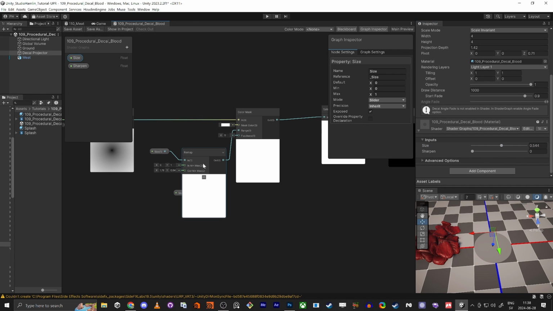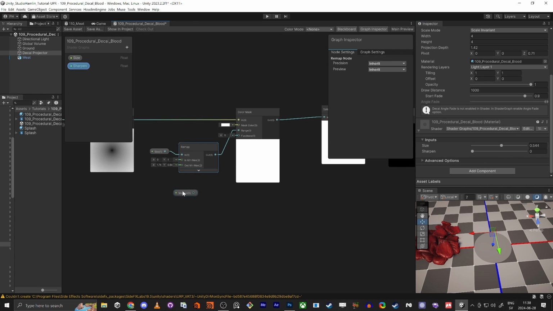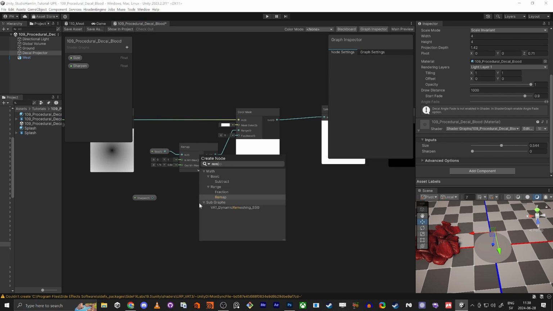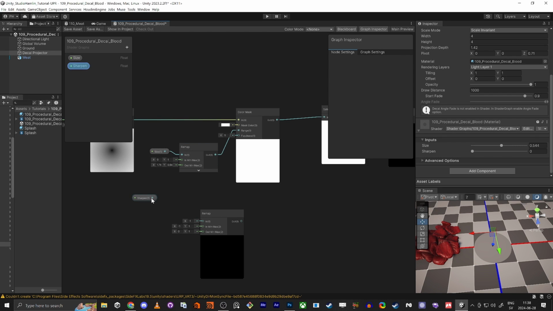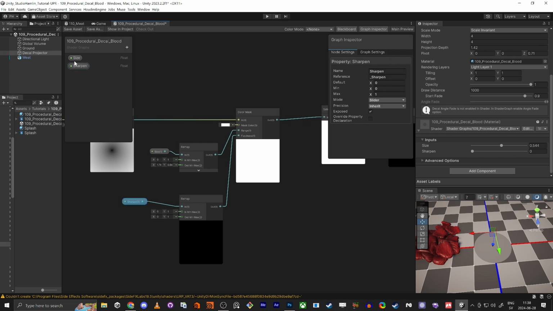And now we're just going to do the same thing with the sharpen. So we can just do a new remap, and we plug it in here. So now the remap is not doing anything. So if we save and do sharpen, you see, when sharpen is 0, it's going to be blurry.